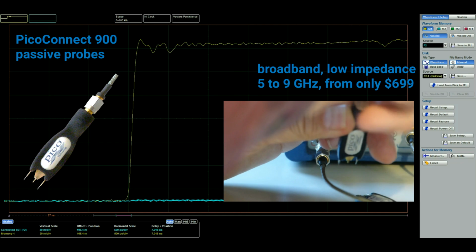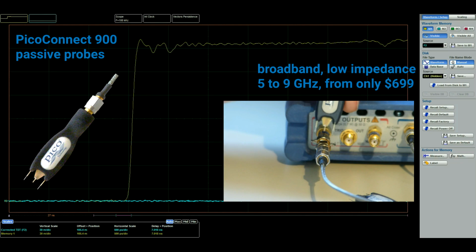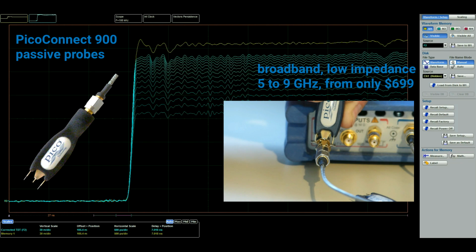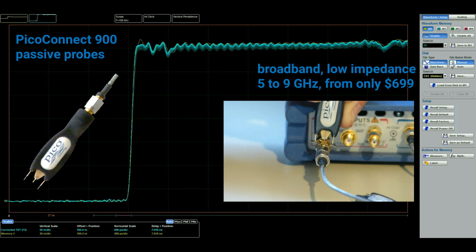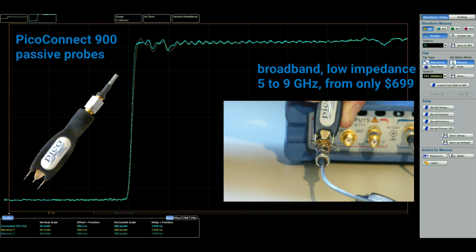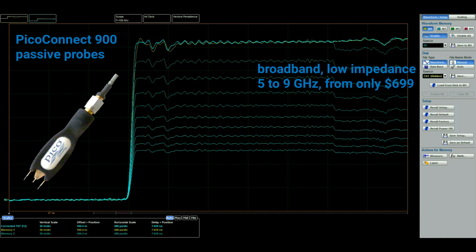These probes have extremely low input capacitance, typically 0.3 picofarads, and thus have very low impact on the probe line. They are by far the least invasive probes of all that we have tested. The importance of low probe line impact is that as we probe, the downstream function will typically be uninterrupted. We change the signal amplitude slightly, but not significantly its timing or its pulse response.